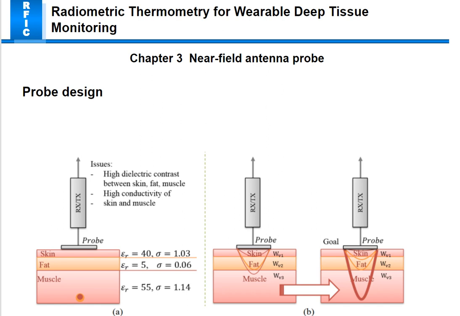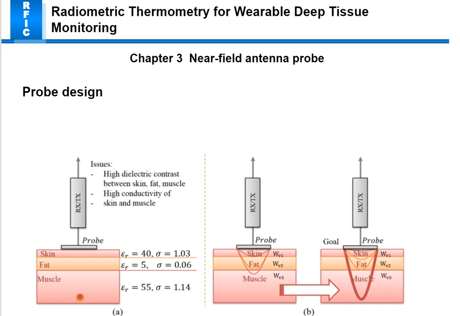In this there is a microwave radiometer thermometer. The probe receives thermal power radiated by the tissue. However, standard antenna design and analysis is not directly applicable since the probe is in the near field of tissue. As you can see in this figure, there is skin, fat, muscle, and the probe is at the top of the tissues, a near field probe positioned on the stack of skin, fat, and muscle.